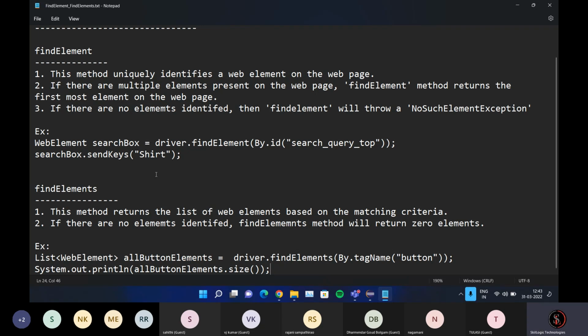So more than one element, forget about here. Normally in Java, one data we store in a normal variable. If there is more than one data, where do we store it?